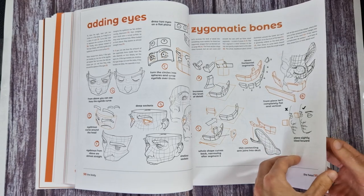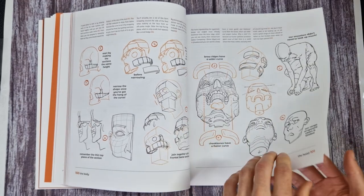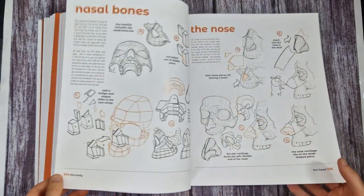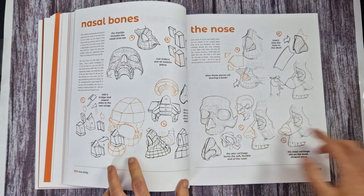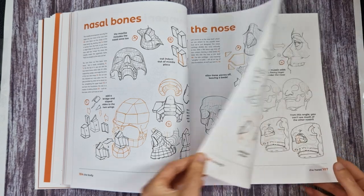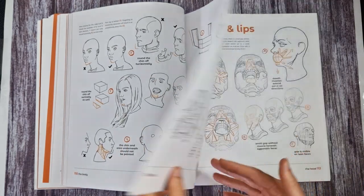It is very detailed. You can see here that it actually goes into things such as teeth - it breaks down the skull and breaking down into teeth is quite a lot of information not seen in many books before, which I think is quite impressive. As we talked about at the beginning, a lot of this book is about planes and simplifying forms, which is something we all need to do even if we know we should - we probably don't do it.